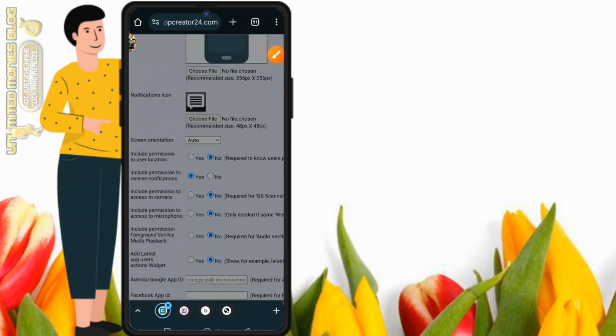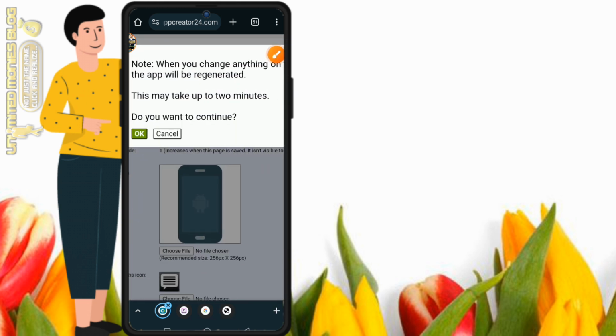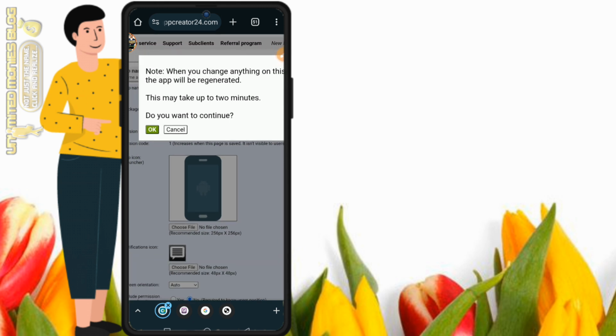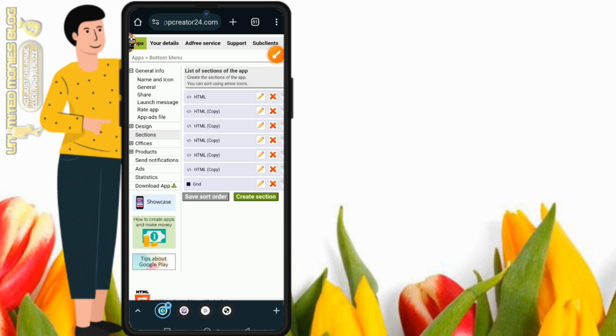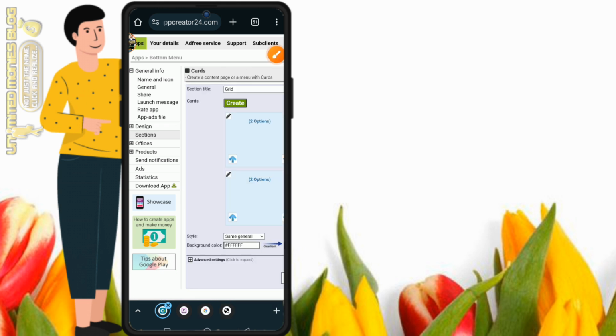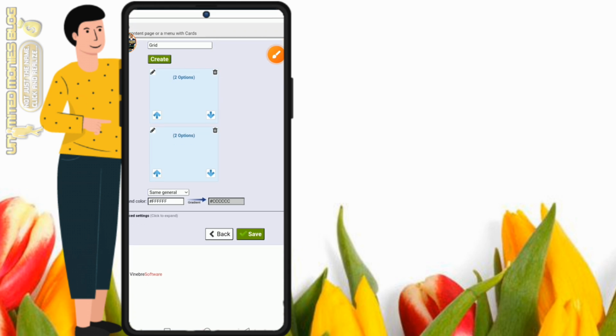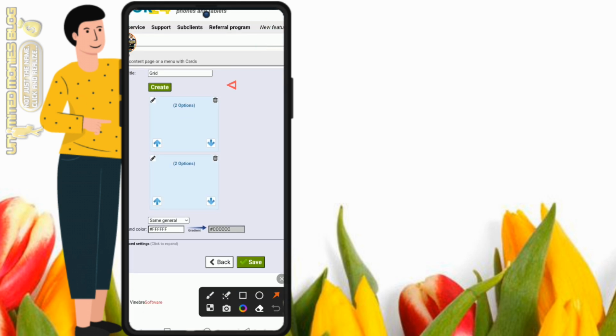You click on the save button, and you get a message that the version of this app will be rebuilt in the next minute. So you click OK and you rebuild your version. If you didn't have this app before, if it's a new project, it will just rebuild and you install it. So if you want to place the ad now, after you have finished that, you come back to the section. Once you come back to the section, you click on the pencil icon here. Then you see we click on this place known as create.